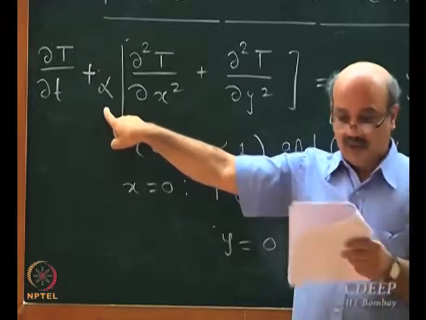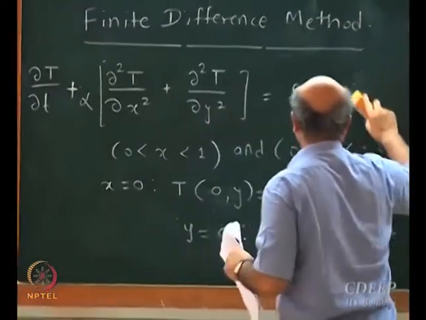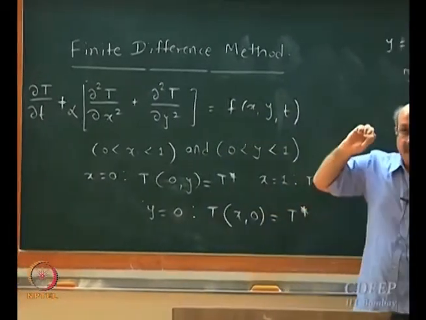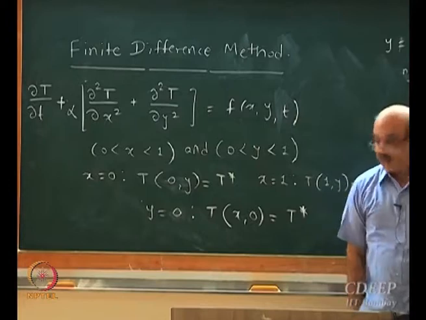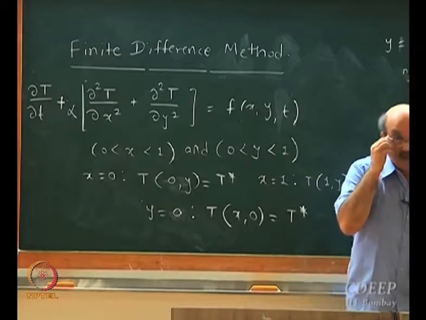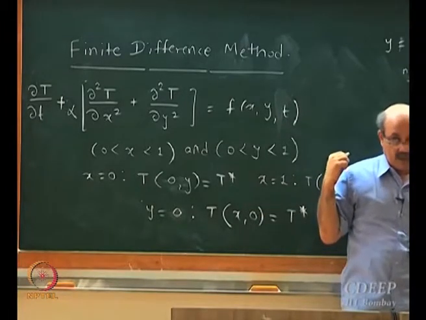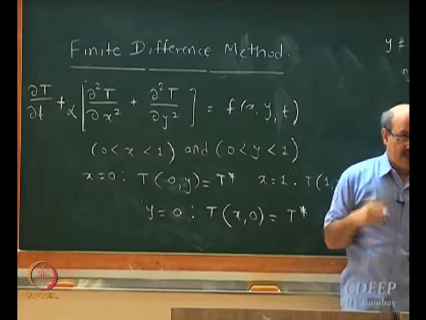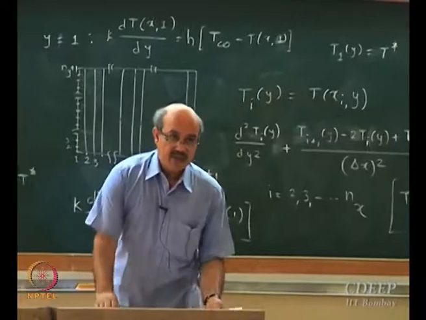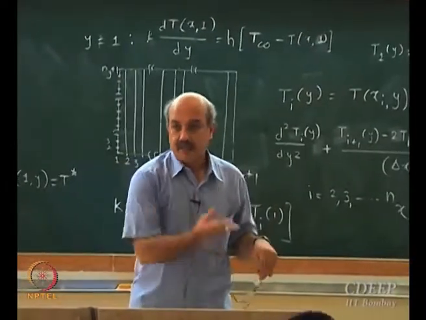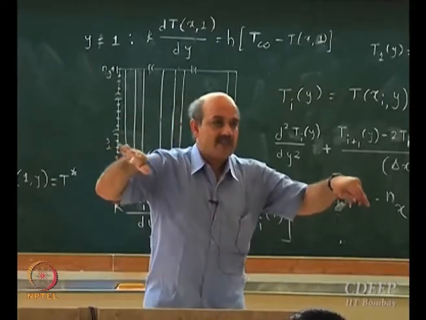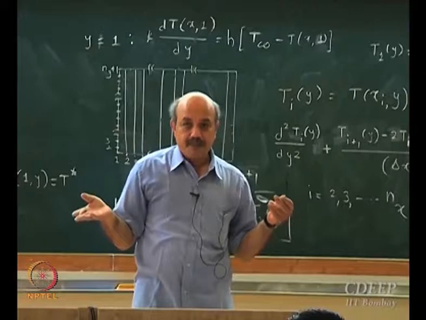If I add here, my right hand side is, instead of f of x y, I'll make it time dependent. All these conditions at the boundaries will hold for all time, and then I will also have initial conditions. So I'll have to give an initial distribution of temperature in the room. What I want to know is how the temperature surface is changing as a function of time.